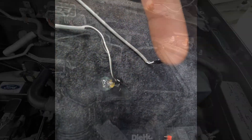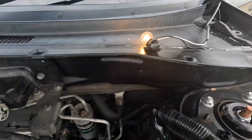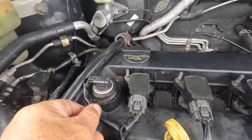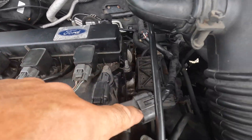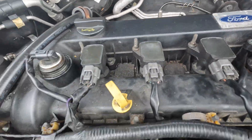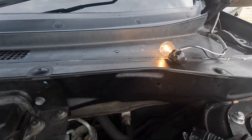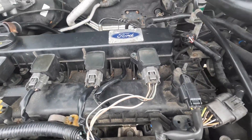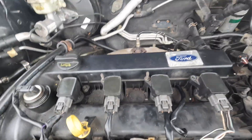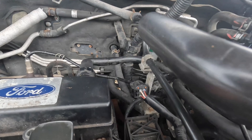You can see my bulb is alight — it's a dual filament and one of them is really glowing, so there's a lot of amperage in there. With that on, it was just a case of wiggling all the wires. I'd changed all the plugs and disturbed these wires, so I went through cleaning every single plug and checking all the wires, doing wiggles to see if the filament would dull. Absolutely nothing. Then I moved on to checking all the plugs, pulling them off one by one.